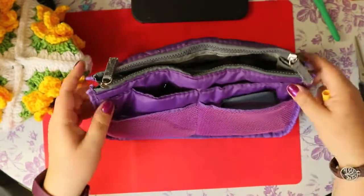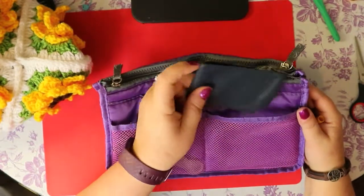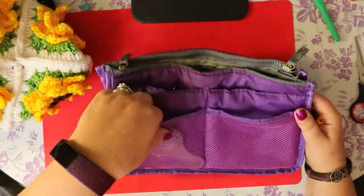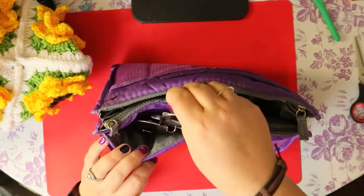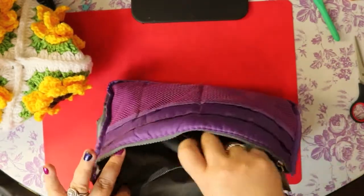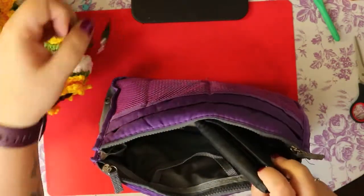So you can buy these little purse inserts. They normally go in purses. So I've got, you know, my ID. Well, it's not, it's an insurance thing, but there's nothing in it. But I got my pick for my hair, some sunglasses in here, all these little pockets. And then I've got some CDs for the car, my wallet, pens, some earbud thingies. Actually, I could use those.